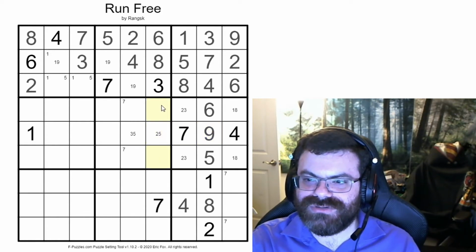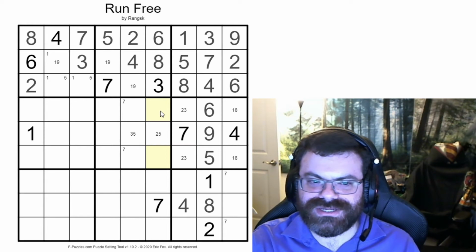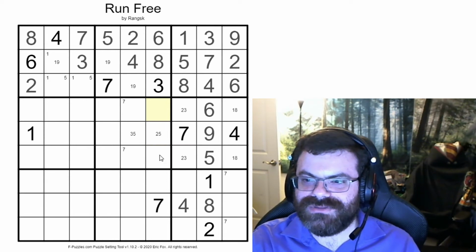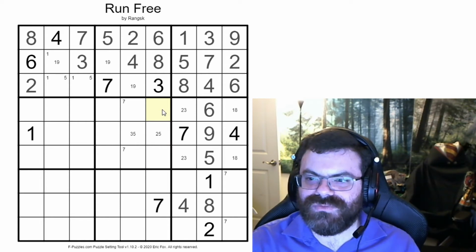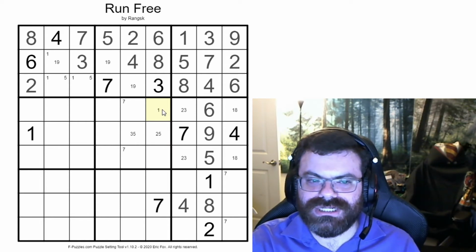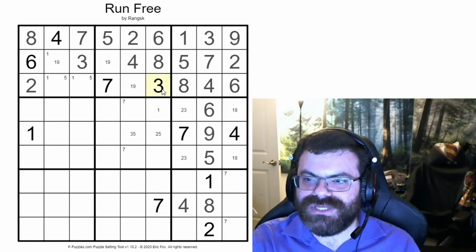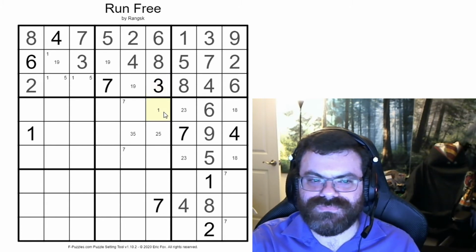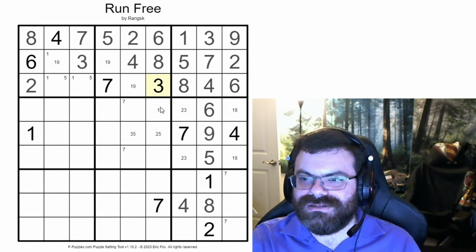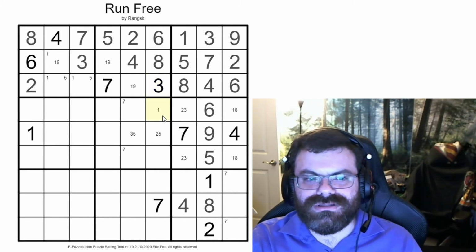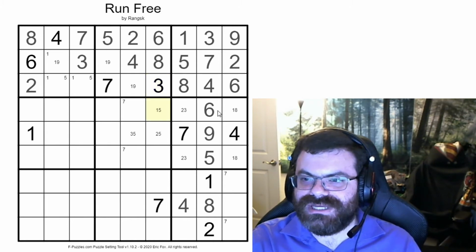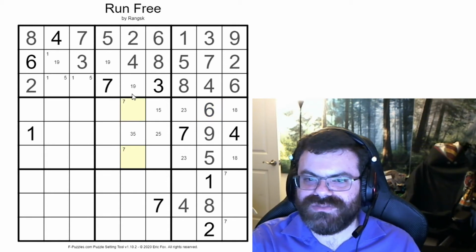And finally, these two are a little bit less restricted. They have 3 candidates each. And I will explain why, because that might be a little harder to see. So first, we can be a 1 in this square. We cannot be a 2 because of the 3. Can't be a 3 or 4. We can be a 5. And then we got 6 restricted, 7 because of the box, pencil marks. 8 is restricted, but we can be a 9.